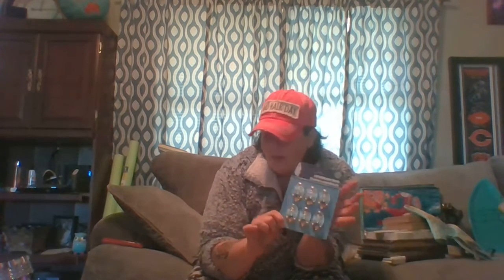I also picked up some of these self-adhesive hooks. They had them in the silver, which I thought was really cool. I've not seen them in different colors other than white. And these have a 2-pound hold to them. So if I needed to hang a painting, I could put three of them together for a bigger painting, and it'll hold 6 pounds. Renters, this is really good to have. And those other brands are super expensive. So you get six of these for a dollar. Great buy.